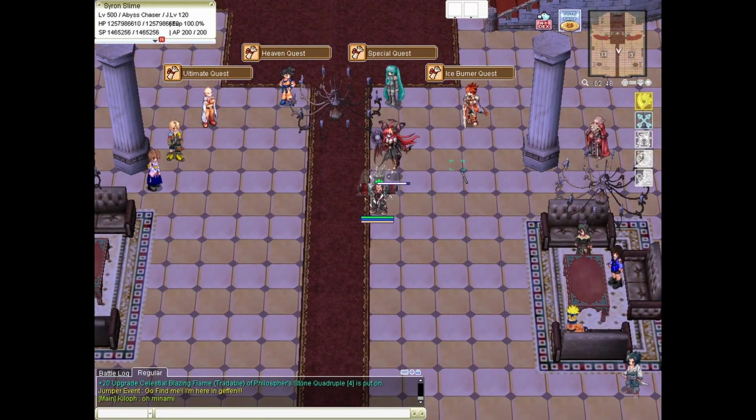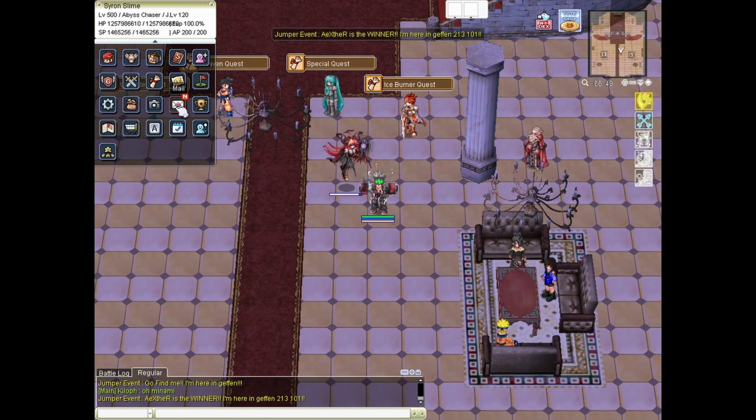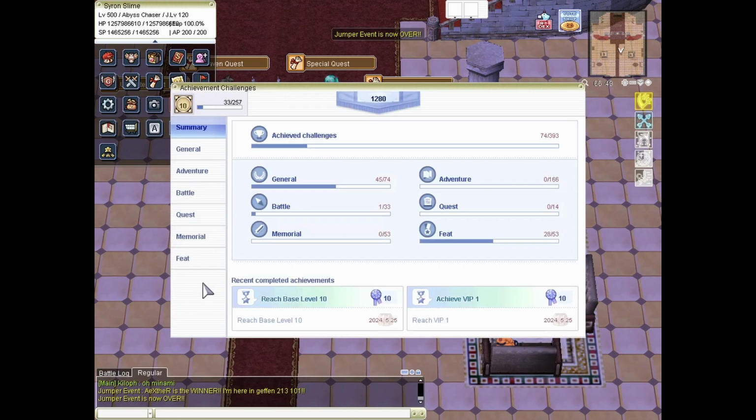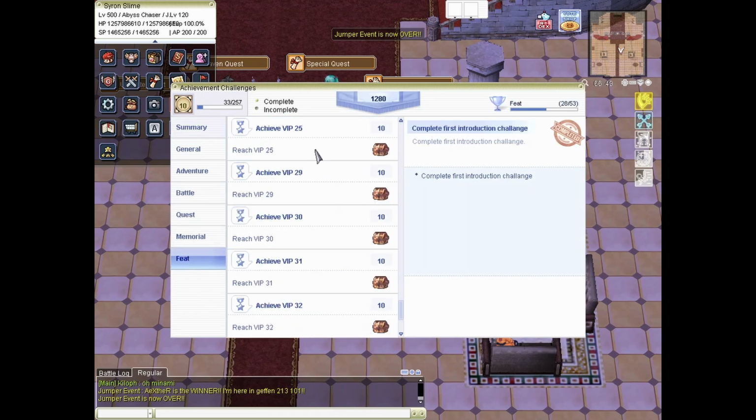Let me just do it this way, guys. For the next set, for the costumes and other stuff, I'm just going to show you the donator's version versus the non-donator's version, okay? If you're going to be donating, there is actually a VIP system. Please check my playlist, it's already in there. But if you go to achievements, let me just find where that is, and then go to feat. Once you reach a certain amount of VIP, you'll be able to get said items.